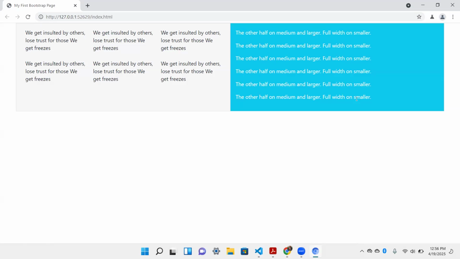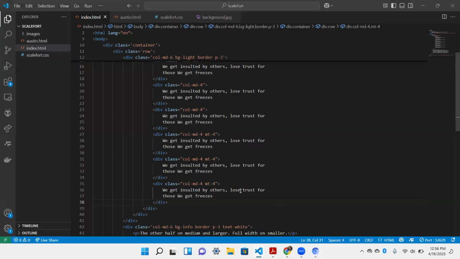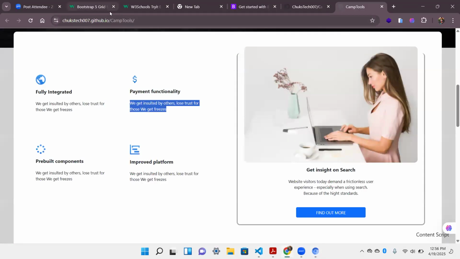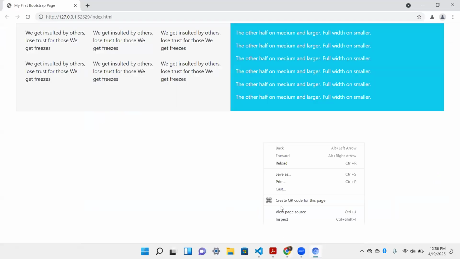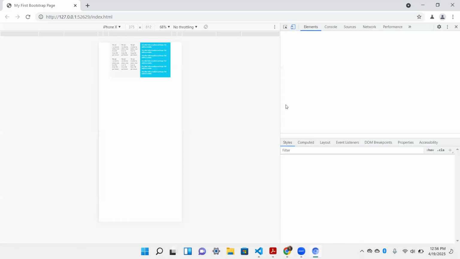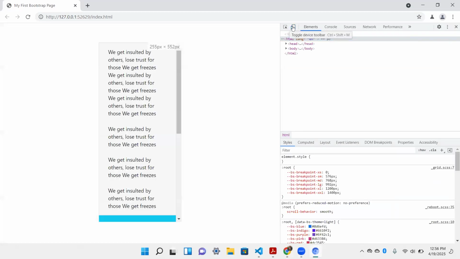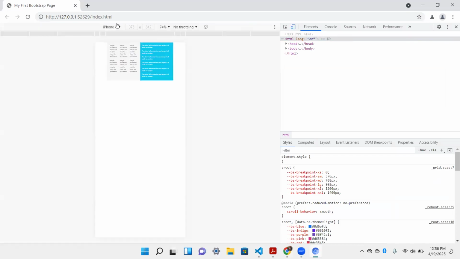Yes, sir. So little by little you get there. You are just new to Bootstrap. So this is what the grid section of Bootstrap is. The grid section of Bootstrap is the beauty of Bootstrap, its ability to make work responsive. Now, if I view this in my phone screen size, you see how it will appear. Let me change to phone.